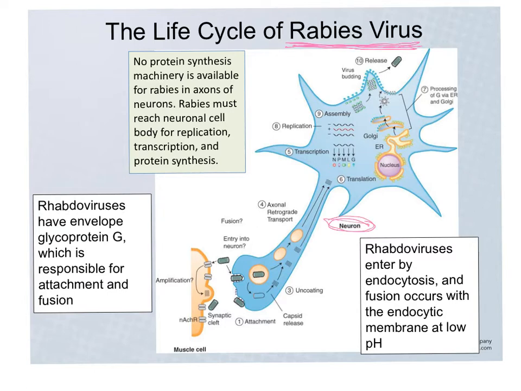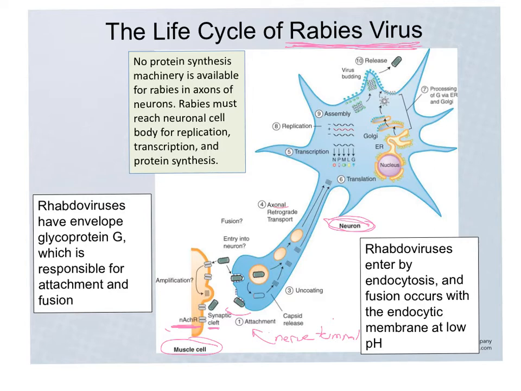Here's a neuron, the cell body, and then we have the axon, and then we have down here the nerve terminal down at the very bottom. And the neurotransmitter would be released into the synaptic cleft, and then it's going to bind to the receptors that are found on the muscle cell. So here's a muscle cell, and here is the nicotinic acetylcholine receptor to which the virus is able to bind and get into the muscle cells.